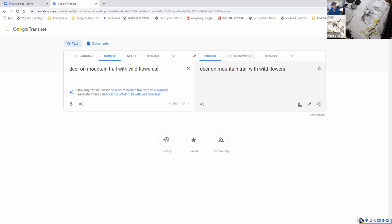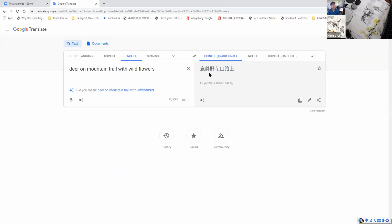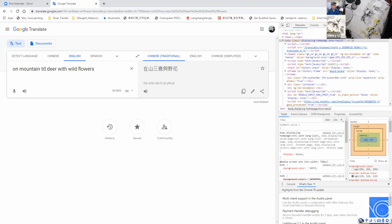Okay. Now you change to Chinese, simplified or traditional. So this is English, and this is the Chinese: 路与野花在山路上. You may need to change the order a little. It's like an imagery poem, so you reverse the order. Mountain trail. Okay, this should be mountain trail, until I feel it's correct, that mountain trail.